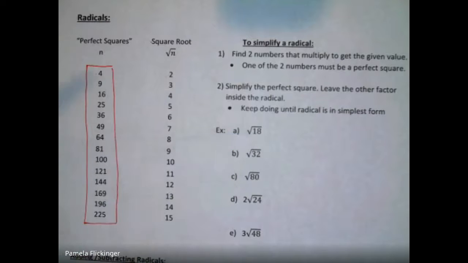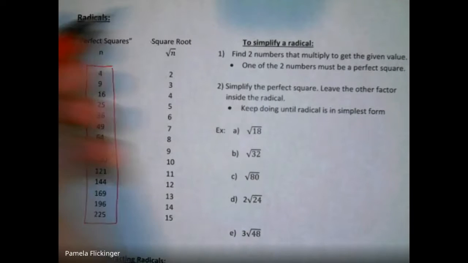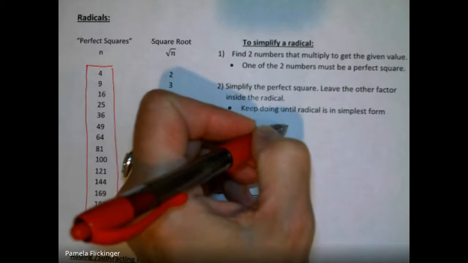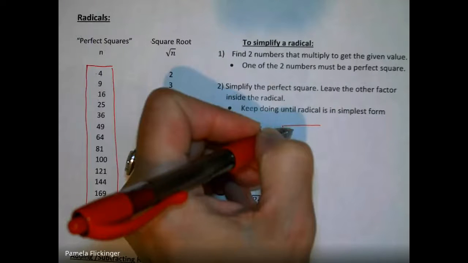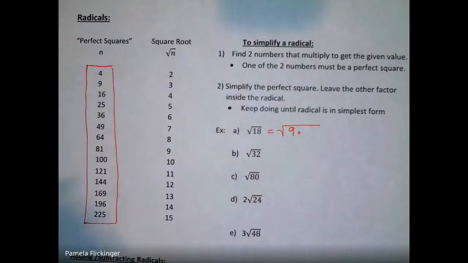So this is my recommendation. So here's my list. Find where the 18 falls. And 18 falls right between 16 and 25. And then work your way up the list this way, meaning think to yourself, does 16 go into 18 evenly? No. Does 9 go into 18 evenly? Yes. So that would be the largest perfect square. It's going to be 9 times something. In this case, it's 9 times 2.